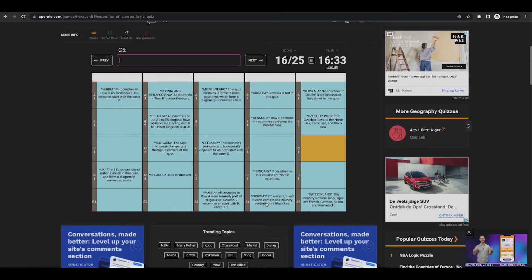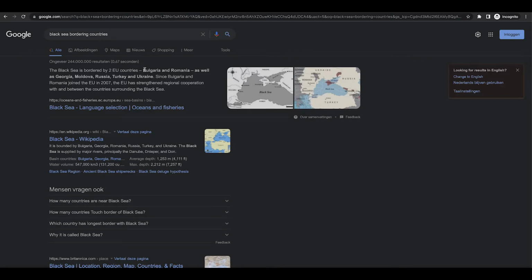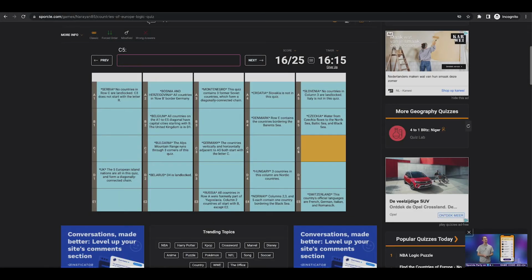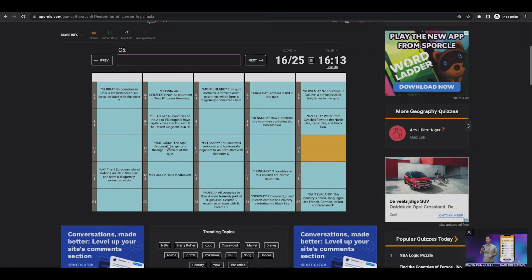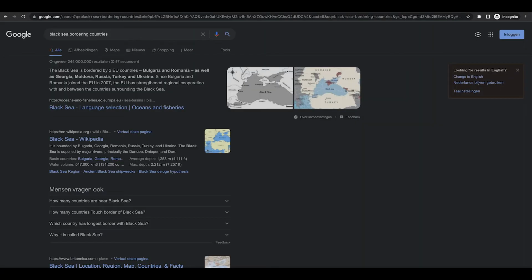And where did it tell us that was? So we already have Russia here in column 3. We also need one in column 5, and we also need one in column 2. Do we have Bulgaria or Romania in column 2? We have Bulgaria. Okay, so column 2 is covered. So I think column 5 is just the one where we need a country bordering the Black Sea.